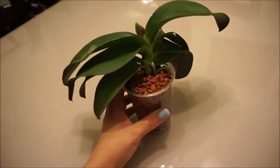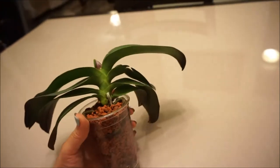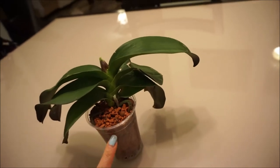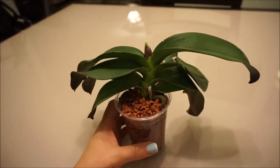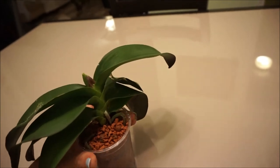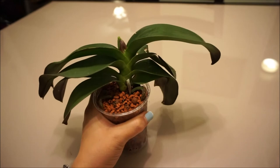So that's it — I hope you guys enjoyed this potting video. I'll give it back to her once it's better. Once it grows bigger roots, it's easy to pluck it out and put it into something bigger, or I can always cut the container off and put it into a bigger one. Right now it doesn't have many roots and they like to be in a tight container — roots like to be snug.